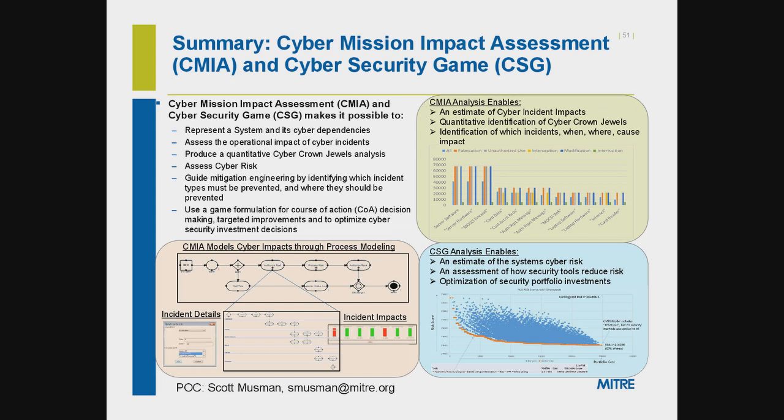My understanding is that because we are an FFRDC, if a government person wants access to it, they should be able to ask us, and we should be able to get it to them. I've been looking into the idea of publicly releasing the application itself. Keep in mind, truth in advertising, the system does all the things that I've described and claim it does here, but what you've got is essentially a prototype that probably doesn't make the model building as easy as it needs to be. It makes some of the debugging of the models harder. But once you've built the models and debugged them, the thing will run happily and do all the combinatorics.